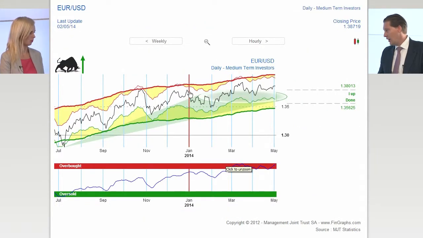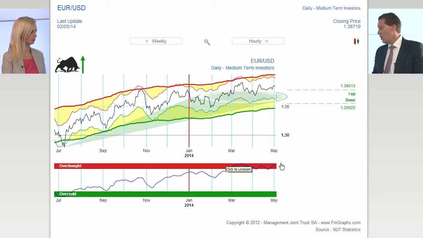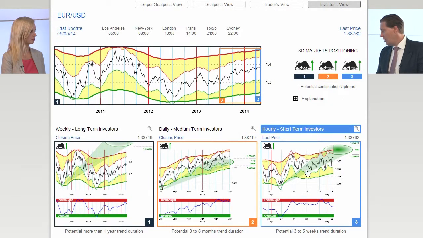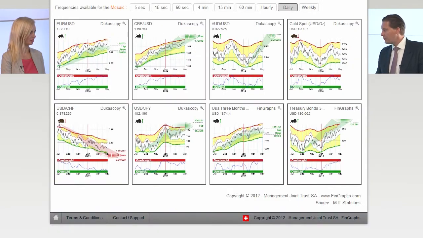We have seen multiple stresses over the last 6 months. The targets have been achieved, and we're well in the red on the risk oscillator. It hasn't turned yet, but it's in good exaggeration. So also here we would expect over the next few months to at least see a period of consolidation. And the hourly is similar. It still has a bit to go, but it's pretty much almost there. So maybe a week or so more.